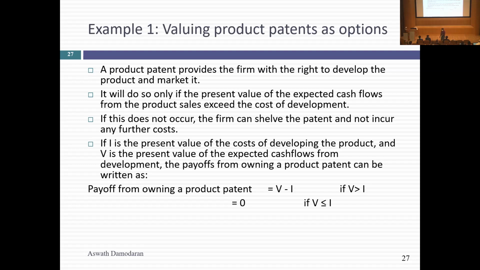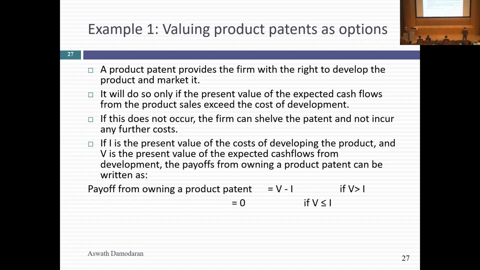This product might not be viable today, but sometime in the next 20 years, it could be viable. In other words, if I were to think about this in terms of an option, here's how I'd structure it. Let's say that the cost of developing this patent into a commercial product is I. For the moment, let's stick with abstractions. It's I. And let's say the present value of the cash flows, if you develop the patent today, is V.